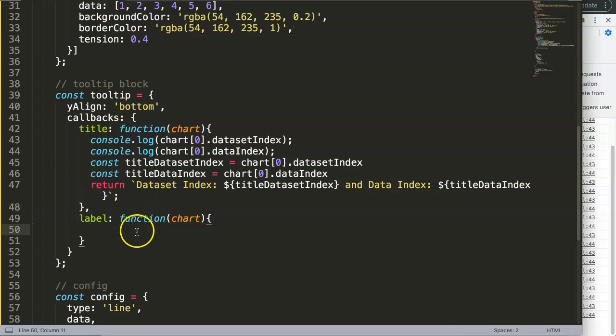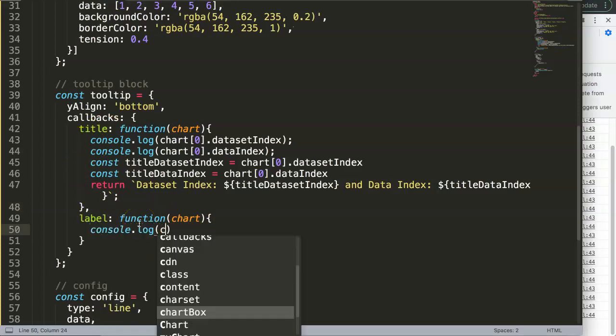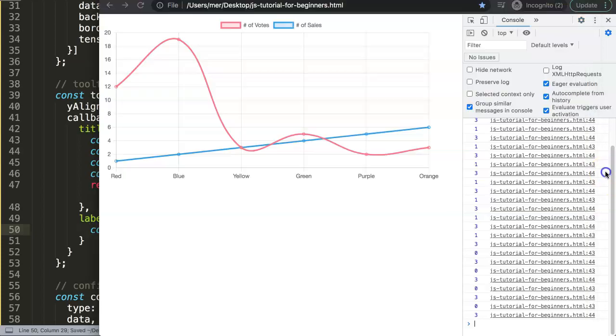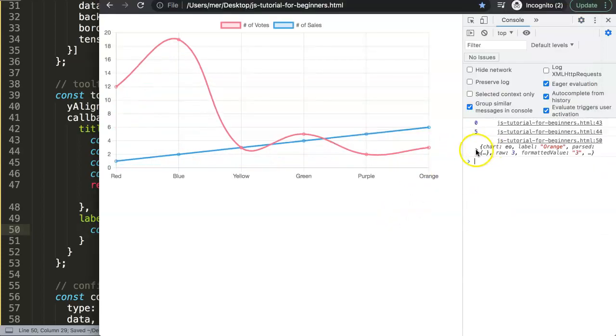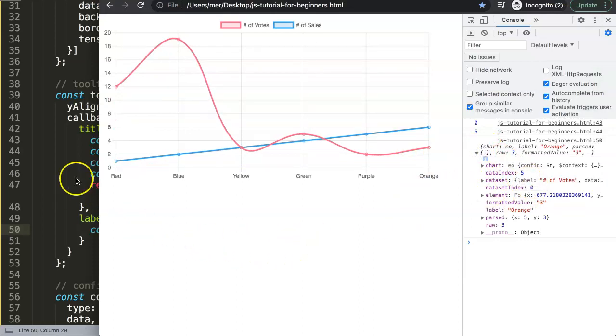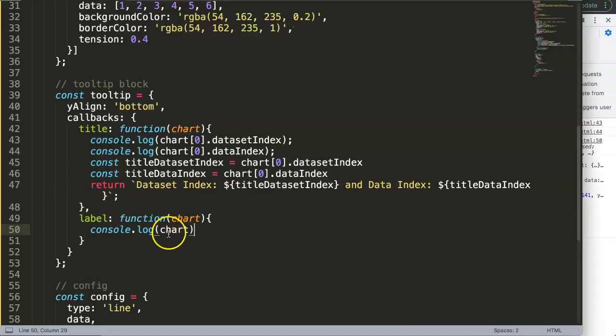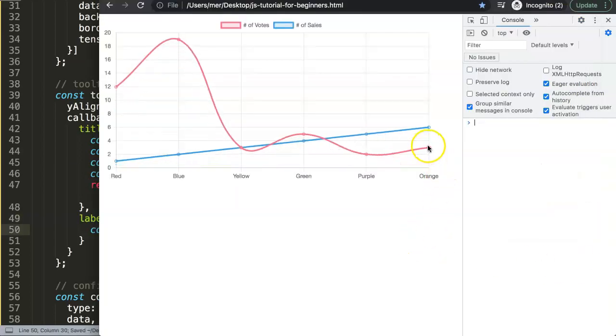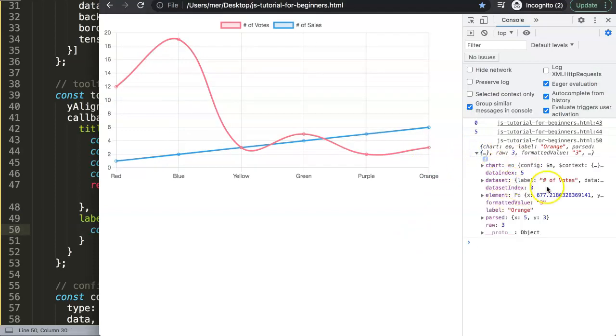Which will be, this is a callback as well. And then we can say here, console.log, we can say chart. If I save that here, refresh, it will show you basically the chart. What you can do here immediately as well is the context. That is officially the term, although it's just the same as well. You can see here, there's hardly any difference.